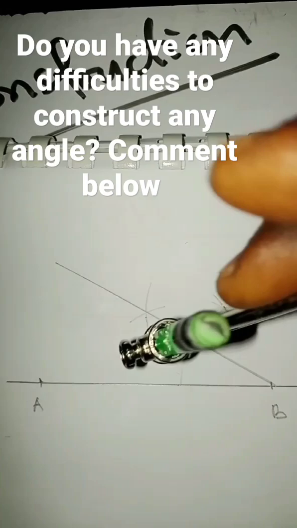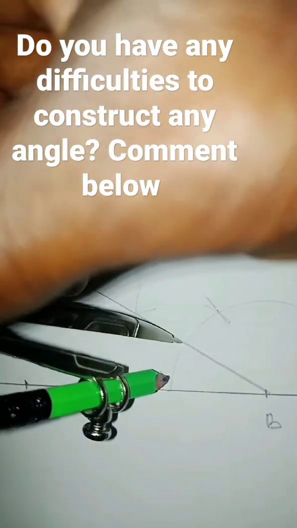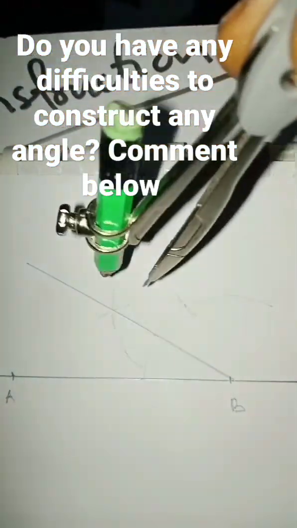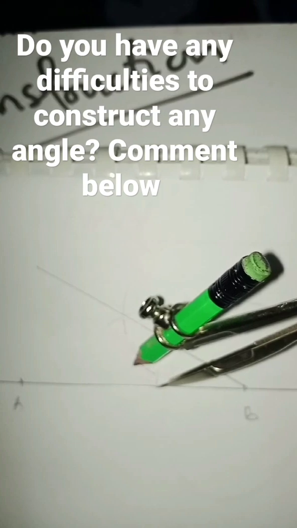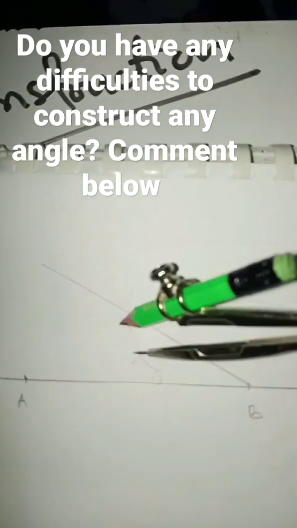How do you do that? You open more than half of the angle. You see, this is more than half of the angle. Construct one arc here, and then with the same radius, don't close it, come and stand here and then cross the arc again. Make it cross over so that if you draw a line.